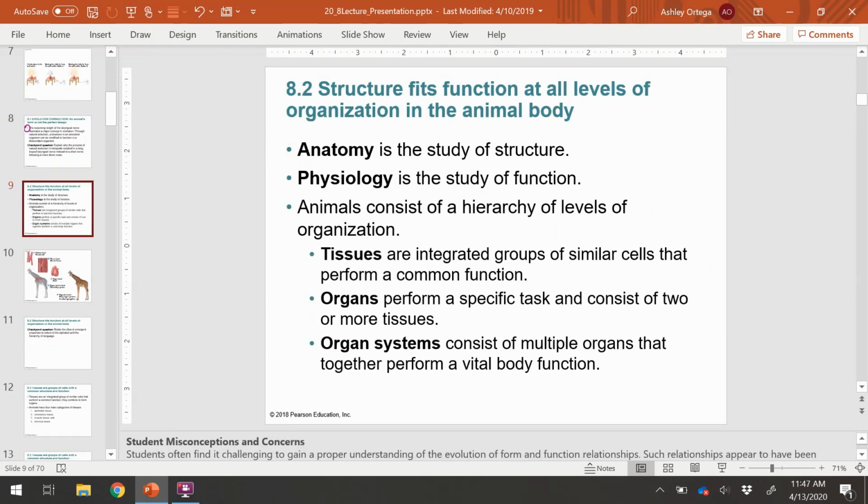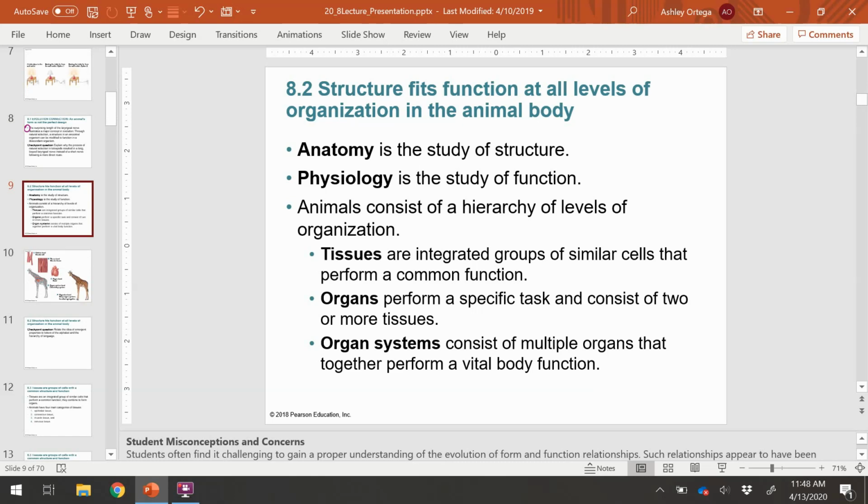And so that brings us to our next topic, which is looking at structure and function together. So to study structure, you would study anatomy. Physiology is the study of function, and they're always correlated. And so science major classes always include A&P, or anatomy and physiology. And so in anatomy and physiology, you look at how the structure matches the function of the different organism, animal, organ system, organ, or tissue.